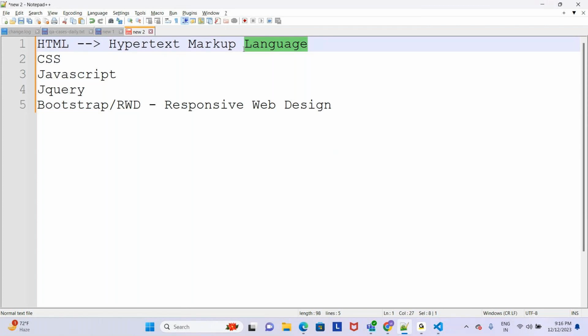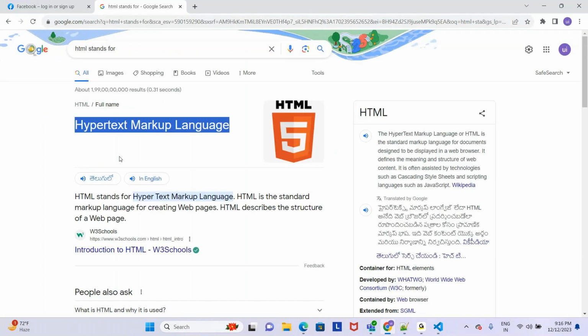So here, what is this language communicating to? That is the major thing. This language is communicating mainly to the browser. Whatever browser we have, whether it is Chrome, Firefox, or Internet Explorer, at the end of the day, it is a browser only.